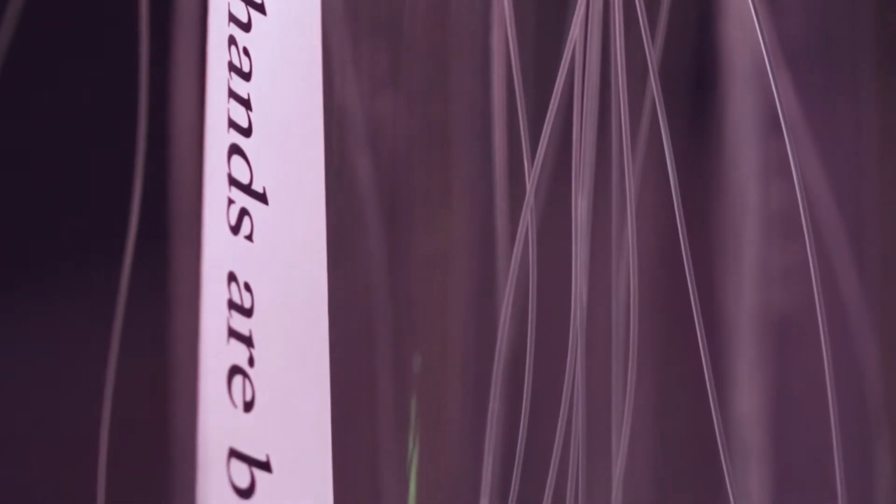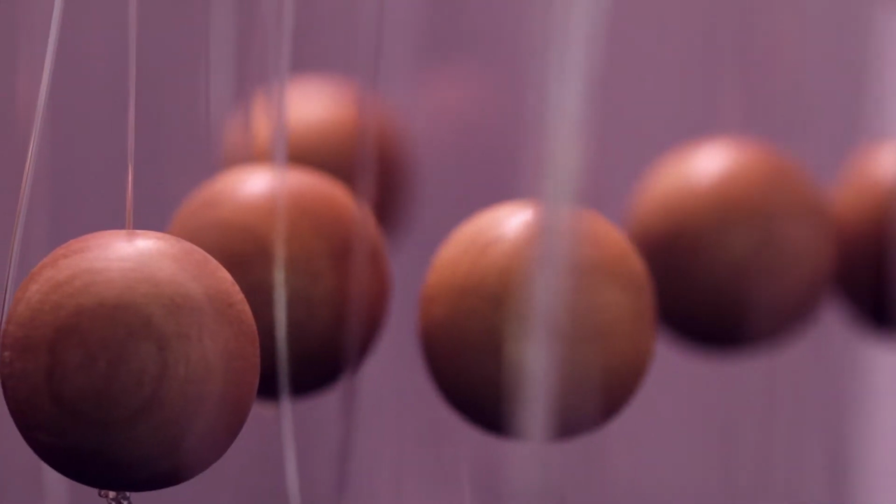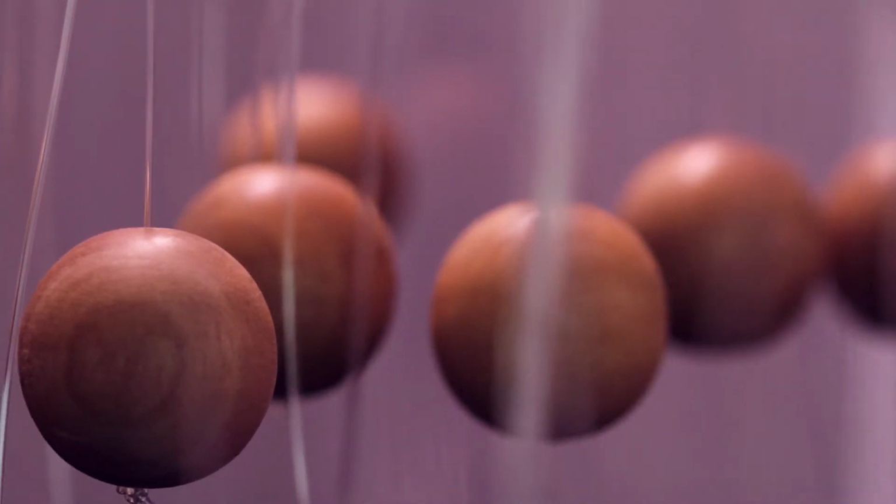I also hung nylon thread so that when it touched your skin it almost felt like a cobweb. And I also wanted to bring in the rest of the body, so in hanging nylon thread I put balls, wooden balls at different heights. So that actually in moving through that space, some of these things clung to you and then let go, so that you had this sensation which wrapped the whole body at the same time, made it a very complete sensory experience.